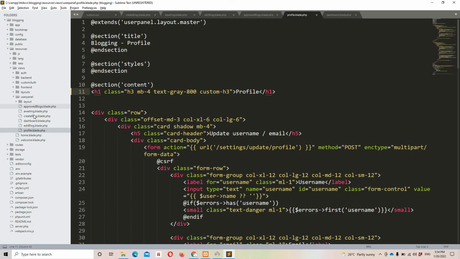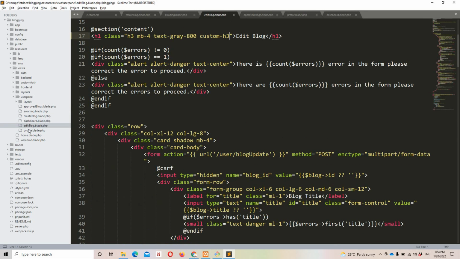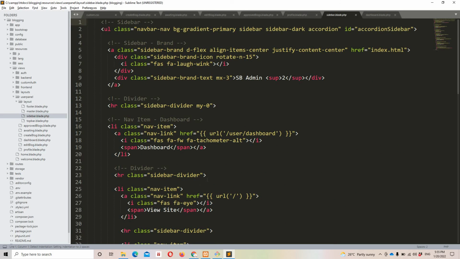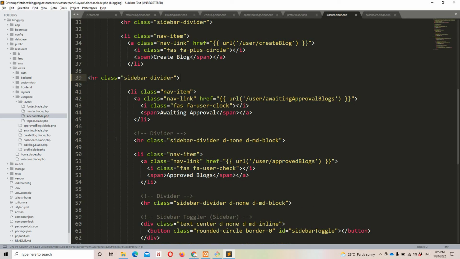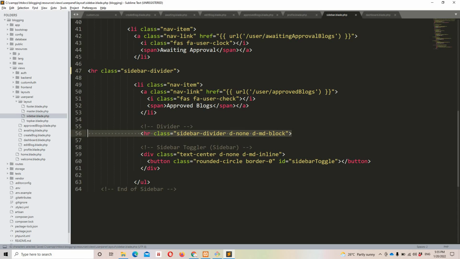We have covered all these pages: approved blogs, awaiting, create blog, dashboard, edit blog, and profile. Let's move to layout, sidebar, and I need to copy this HR and replace it with this one, just like that. We can align the code later, and right here as well.